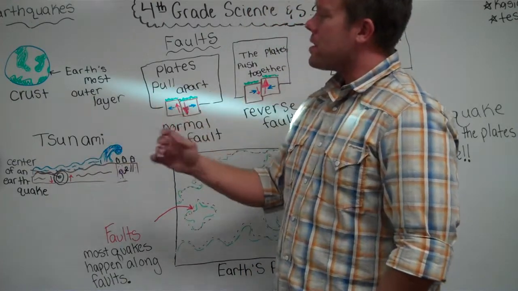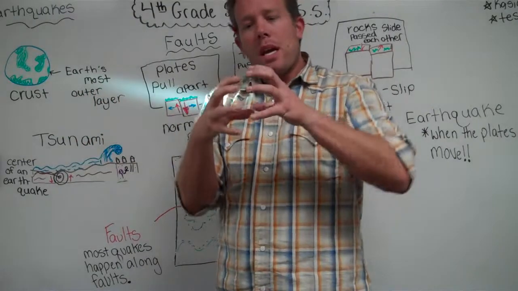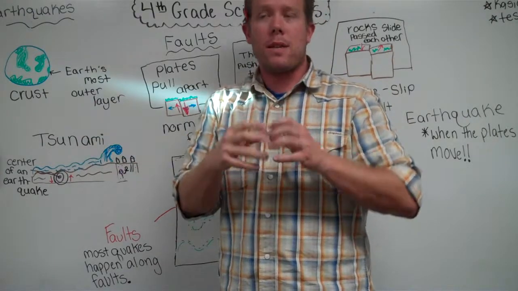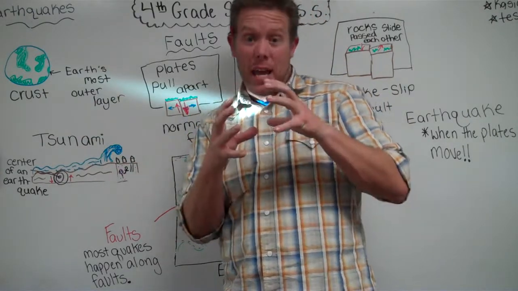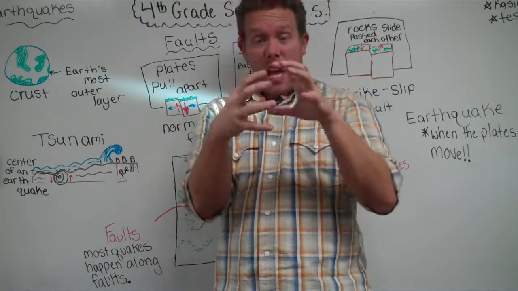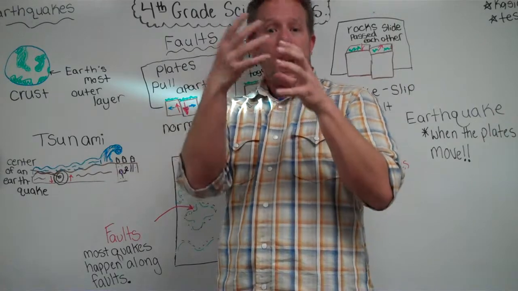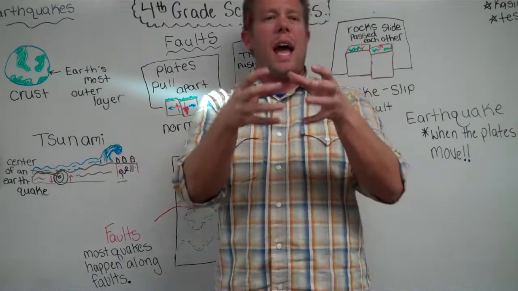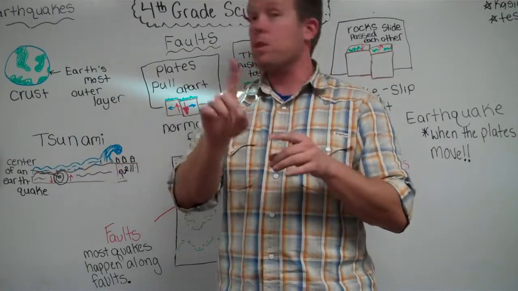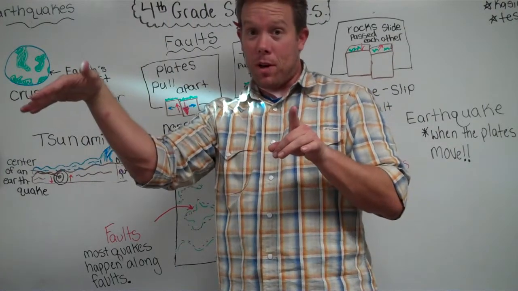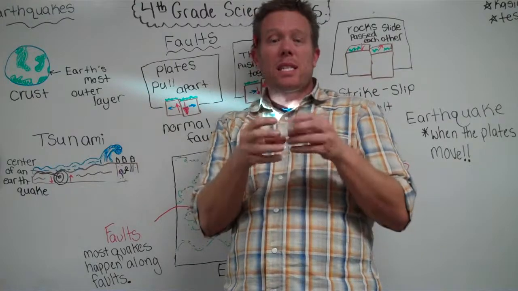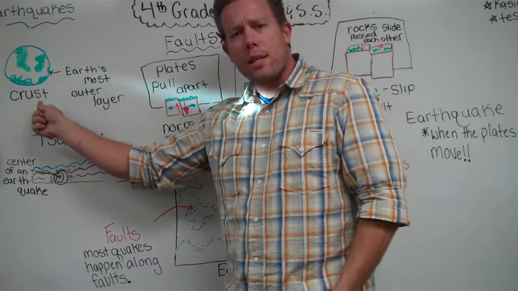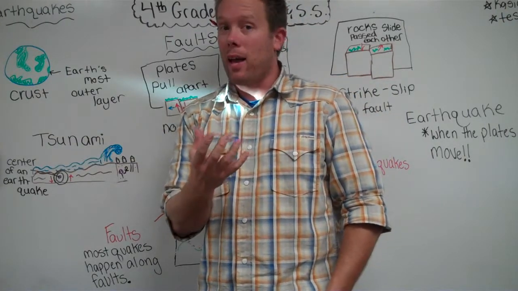Okay, a couple things here. You need to know that the outermost layer of the Earth is called the crust. I'm almost thinking of it kind of like an egg. The shell on the outside of the egg is the crust. And then on the inside, you have the yolk and all the egg and stuff. That's where you're going to have the lava, the magma. Lava is when it comes outside and is on top of the Earth's surface. So magma is when it's inside, and then you have all of the hot inner layers of the Earth. So think of the crust kind of like the shell of an egg, all right?